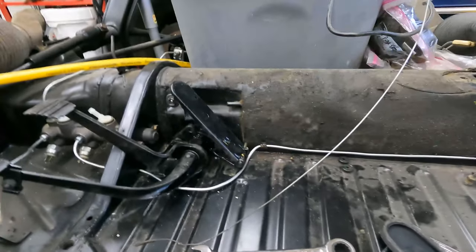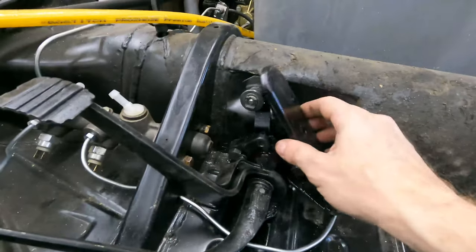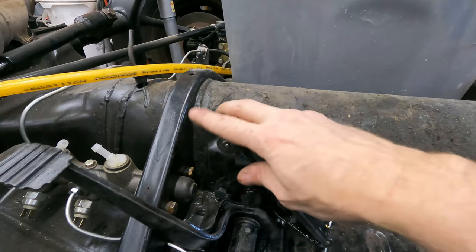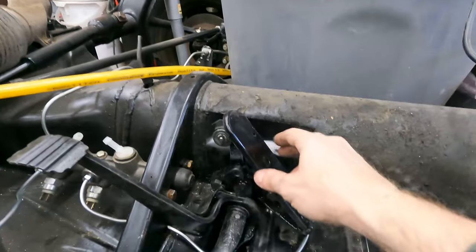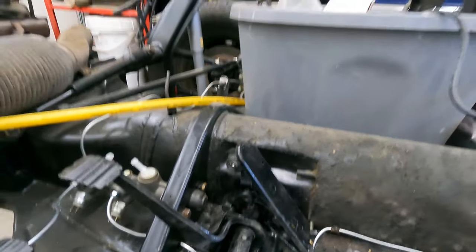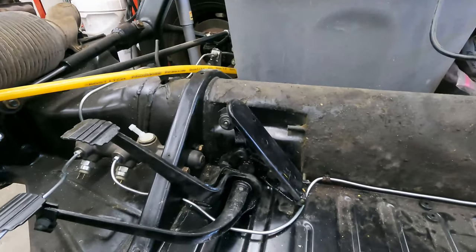I think that does it for me for the pedal cluster. I was able to rebuild it and kind of restore it. As I was doing my research, I learned that there is an upgrade to this, a roller setup, so I might have to look into that. I guess if it works, it works, but if it starts causing trouble, I may look into some type of upgrade.